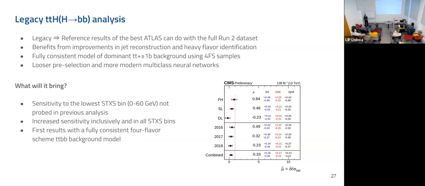So here this brings the question, is this really a problem with the way we are modeling our background? Which I would guess yes, but I think it will be good to have the confirmation with both experiments, and then we can further investigate what is going on with these samples or with this calculation that we are not really taking into account properly in the analysis, because it seems to be more than just a downward fluctuation if it's in the two experiments.